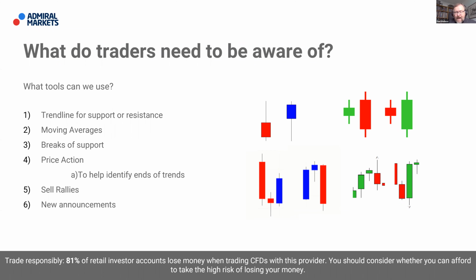Moving averages can help. As I said, I wouldn't bet everything on moving average crossovers, but as one element of a piece that is just confirming with confluence events, that can be enormously useful. Same way that breaks of support, all of these things give us confirmation and confidence that the market has rolled over and is heading downwards.